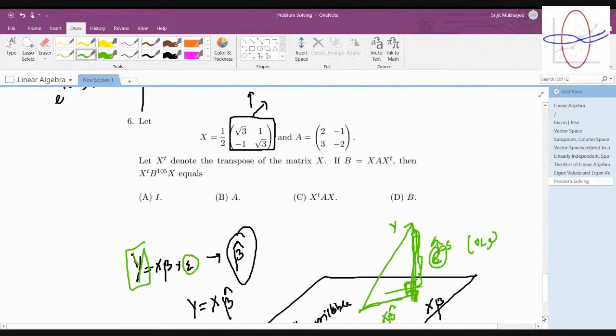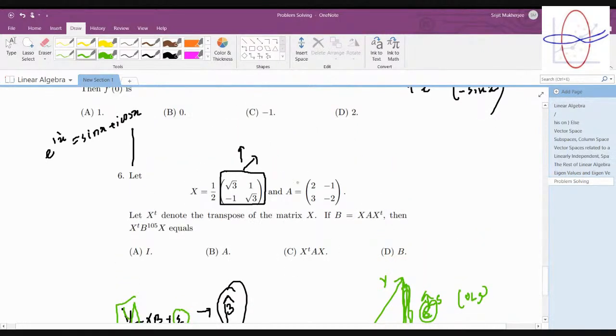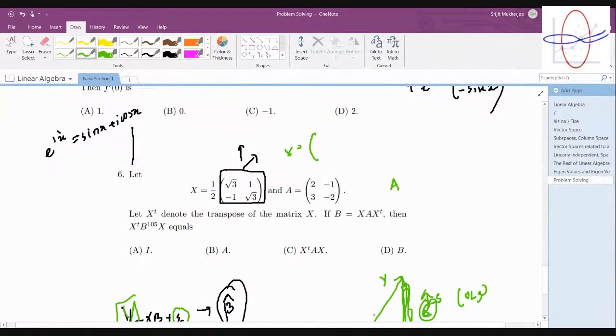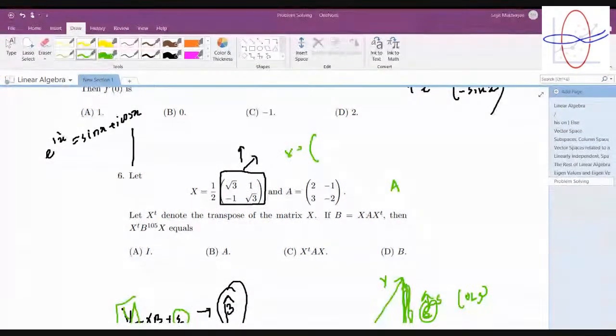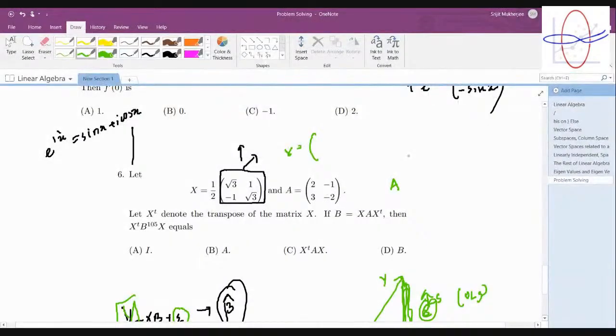I didn't complete this problem. Let me complete it. I deviated too much. Essentially, you can find out how a rotation matrix looks like. This is X and this is A. So how will you do this problem? After discussing all this beautiful stuff, I'm not in the mood to solve this problem, so someone help me with your ideas. How do you approach this problem?